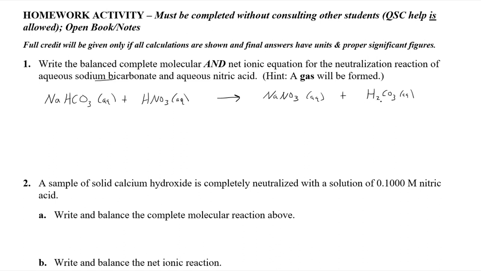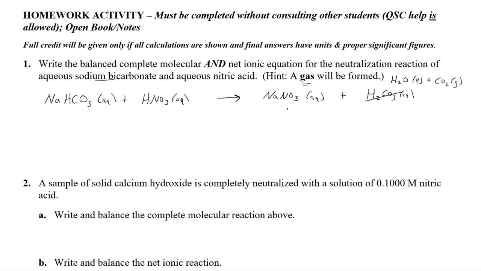It's carbonic acid, right? You've got two hydrogens and a carbonate. In real life, this doesn't stick around very long. This is one of our gas-forming reactions. Whenever you see carbonic acid, you should always cross this out and write it as a combination of water, which in this case will be a pure liquid, and what's left over? Carbon dioxide gas. So that's just something you've got to be on the lookout for.